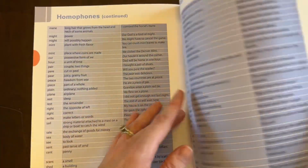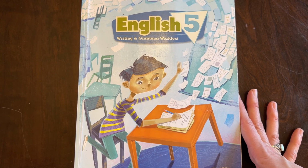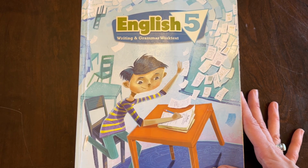Now, the only thing I don't have of this, and I haven't needed it so far, I had it last year. I don't have the teacher guide for this. I just haven't gotten around to getting one. I haven't needed it so far, and I think I've gone so far without it. I'm not going to get it. I just can grade it by hand. But if you're wanting ease of use, I totally recommend it.